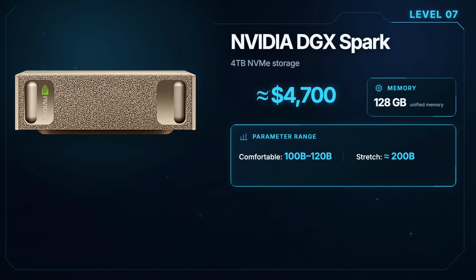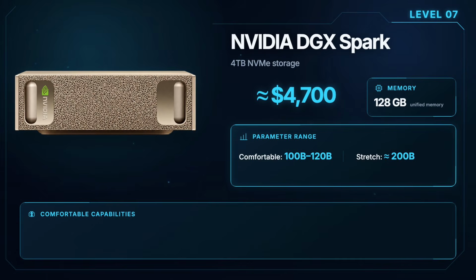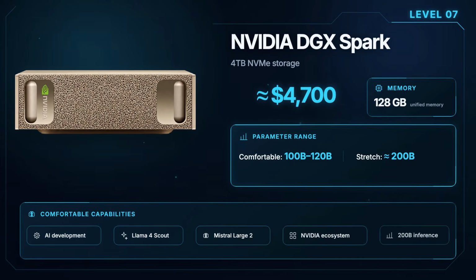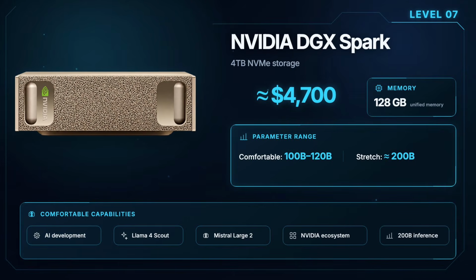Models like Llama 4 Scout become much more realistic. You can experiment with models like Mistral Large 2, which crosses the 100 billion parameter mark, and you get that larger memory pool while staying inside of NVIDIA's software ecosystem. This is the interesting thing about the DGX Spark. It's sitting somewhere between a personal workstation and professional AI infrastructure. You could actually put this thing on a desk, but the type of models you're experimenting with are starting to look a lot less like normal desktop AI. And eventually, even 128 gigabytes isn't going to be enough because the largest open models are completely ridiculous. So let's continue going down the spectrum.